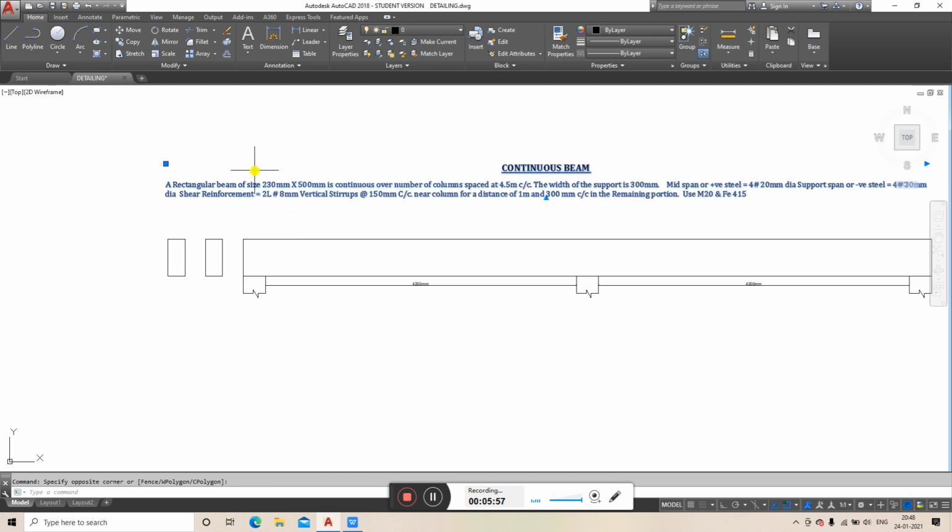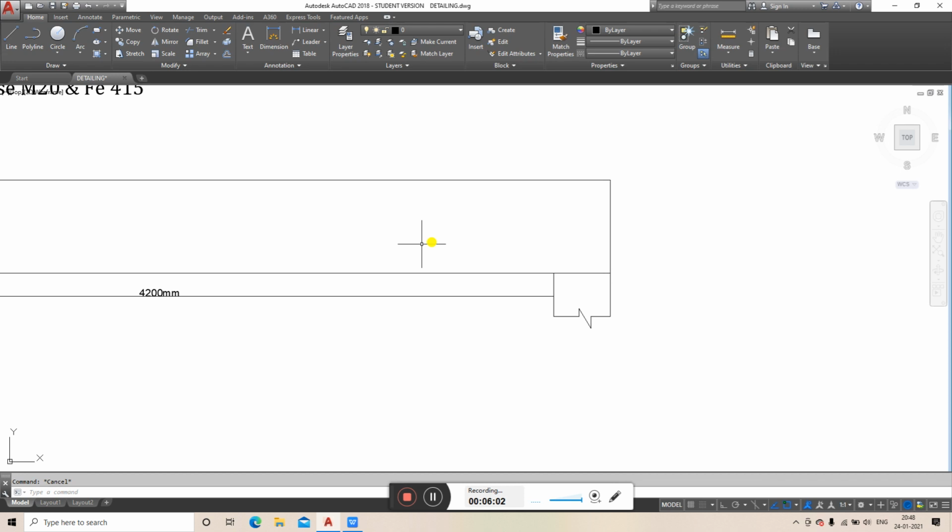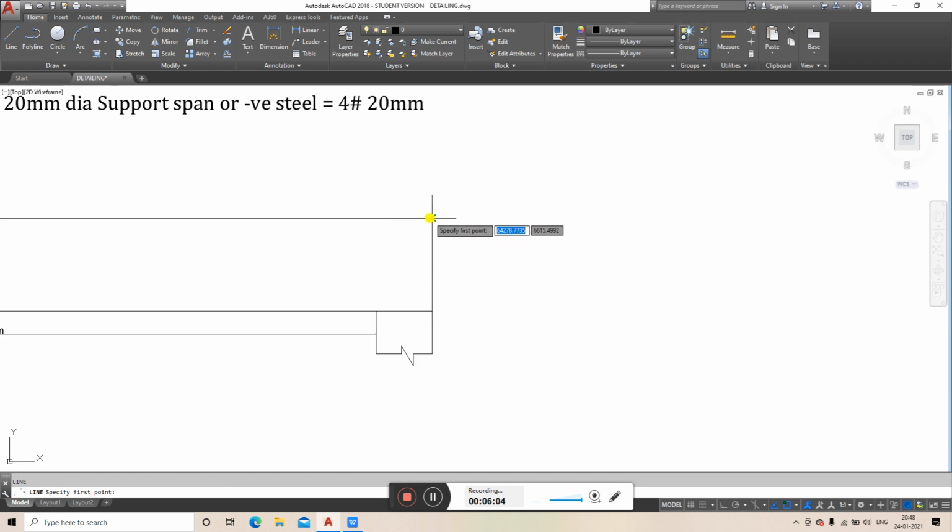So this is the problem statement. If it is continuous over several supports, I'm supposed to show another span also. This is the continuous one.